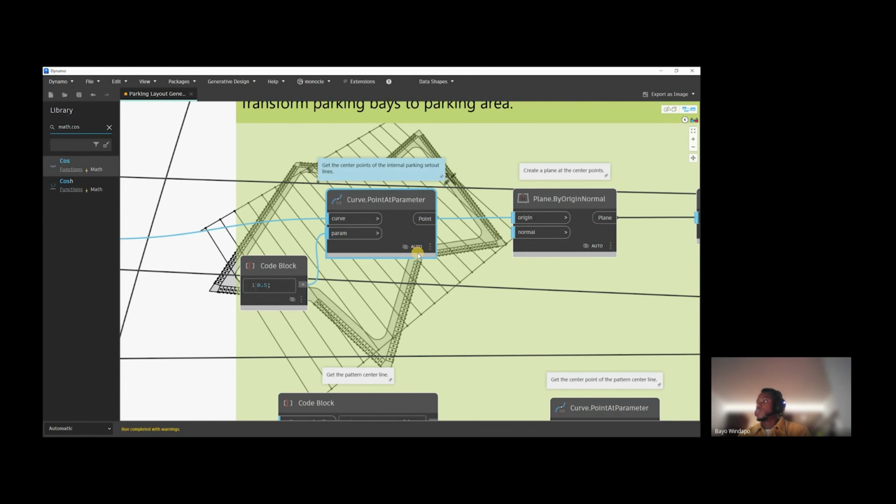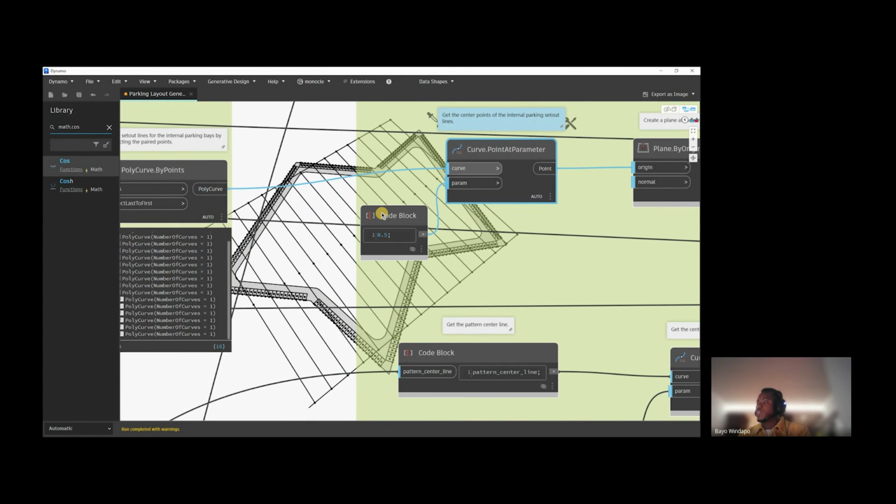If you look here, in the preview, we get a center point along each line. So we will take that parking pattern and throw it onto those lines. And by the way, the parking pattern is defined by this length between here. That's what makes it accurate when we throw it on here.